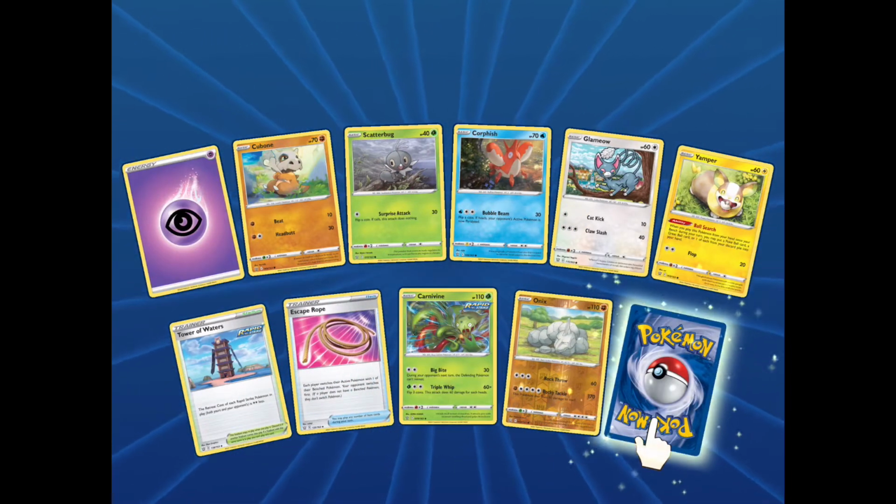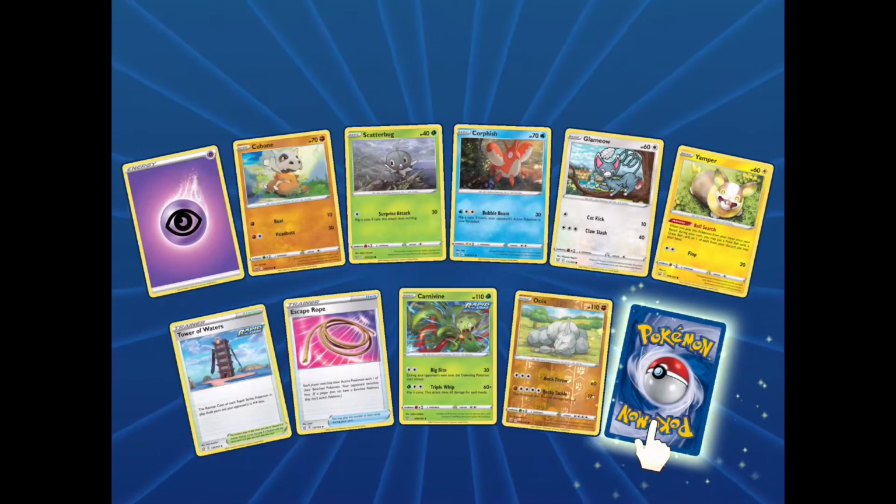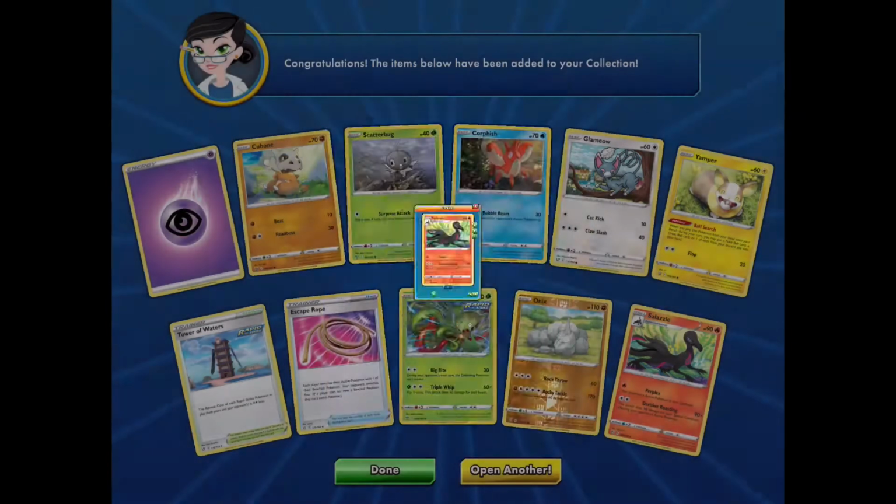Oh nice, we get Escape Rope back. Never even noticed this earlier. Escape Rope's a fantastic card, I love it. And it's just like Switch, but your opponent also has to switch. And then our rare again is the Salazzle.